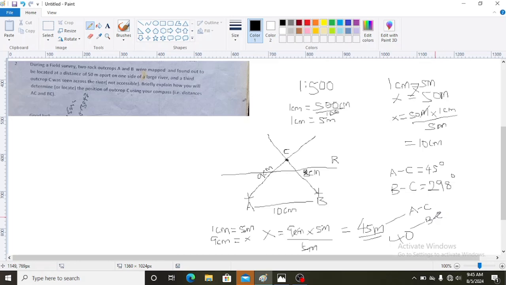So peradventure they ask you this kind of question, you are going to assume values for these bearings, but if you are on the field, you need to carry out practicals. You understand? But if they give you this question without giving you any bearing from A to C, B to C, you just need to tell them that you assume these values, these are the bearings that you may get on the field. And if you get these bearings, this is how you go about it to get your C. I hope you get what I'm saying. This is 40 meters.